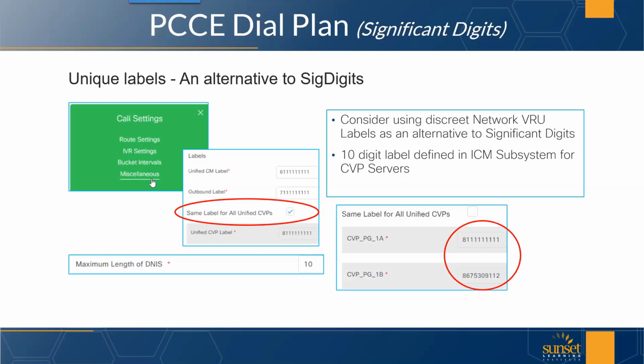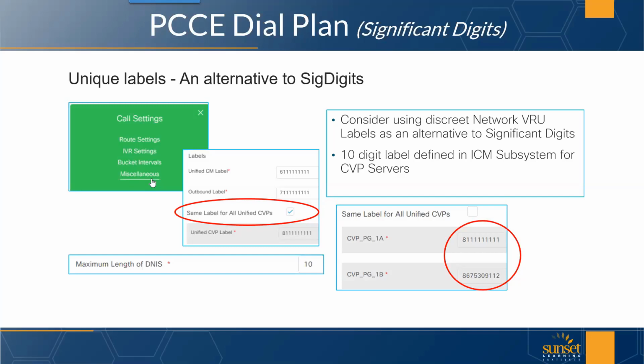Now, what's the best way to do it? I personally, and it's probably because I'm not that familiar with gateways, would use unique labels. The only problem you might come into with unique labels is in your numbering plan and the extent to which it runs out of duplicate references or duplications or things like that.